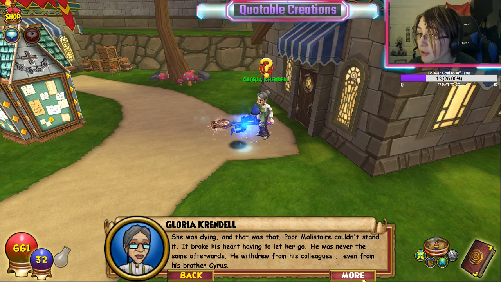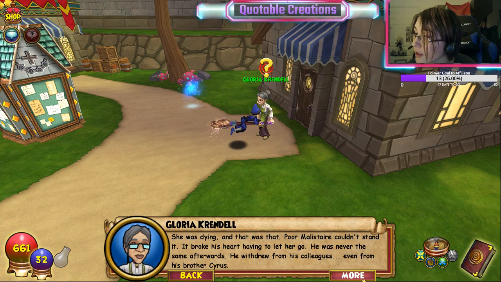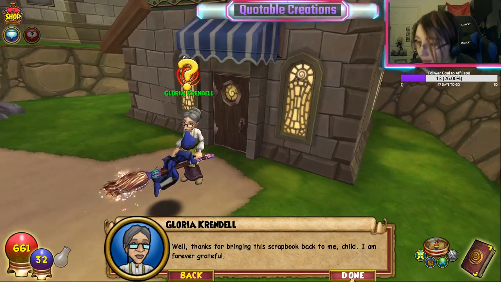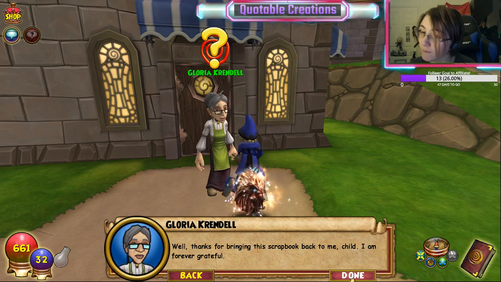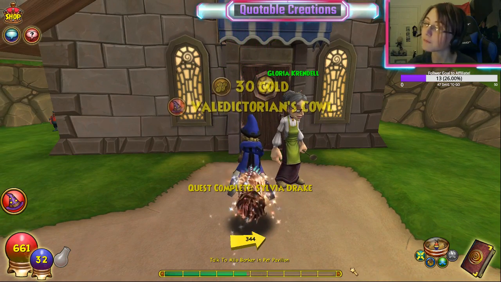I can imagine. That's like the only sympathy I will give that character. He was never the same after. He withdrew from his colleagues, even from his own brother, Cyrus. Well, thanks for bringing the scrapbook back to me, child. I am forever grateful. No problem.